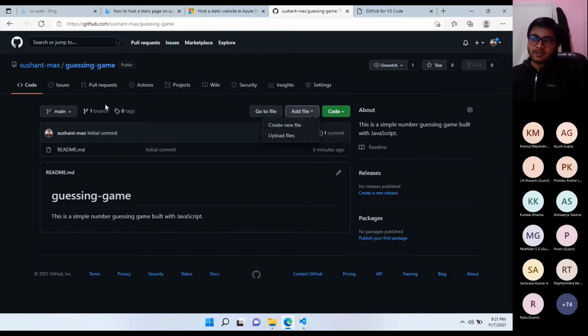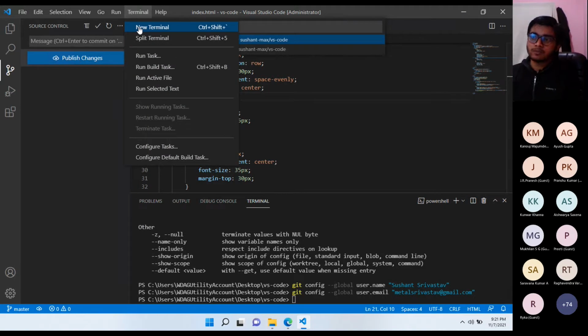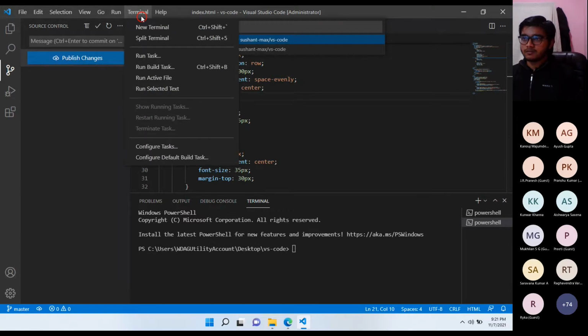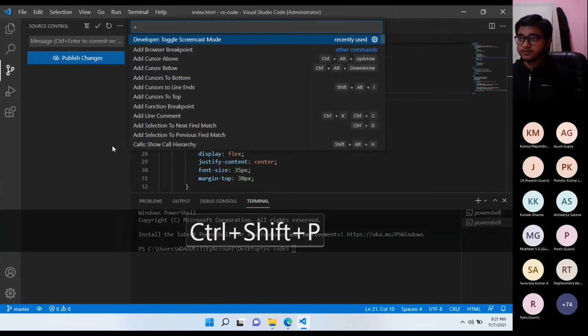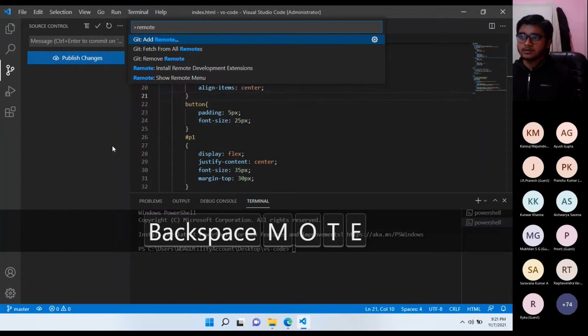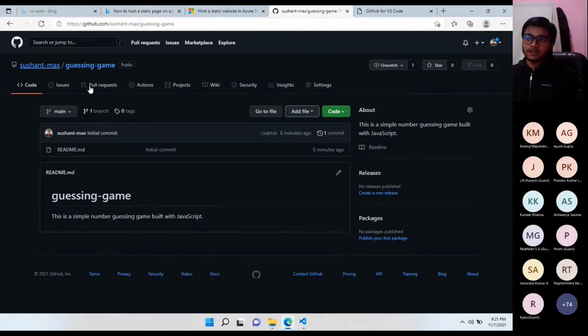All right. So this is the guessing game that I made here. This is creating a repository directly. But what I can also do is I can remote. Remote means where I can route my things. Let me tell what remote means exactly. So git add remote means which repository I want to add my project to from my own self. So I want to add in this repository.